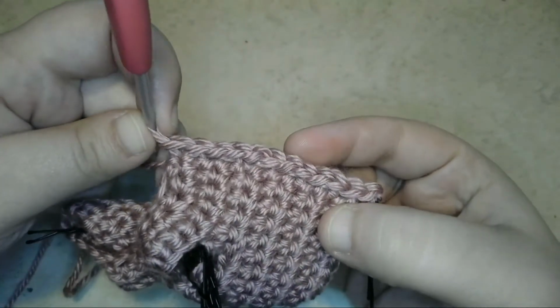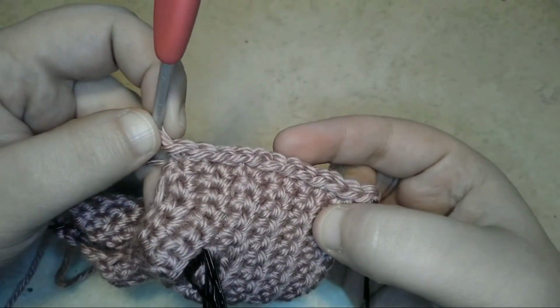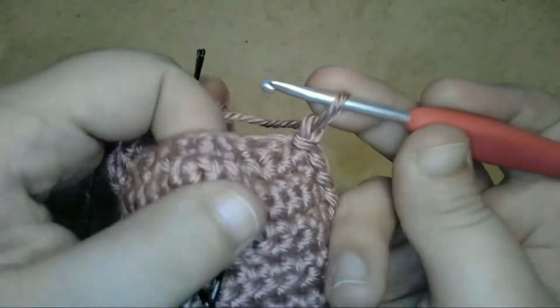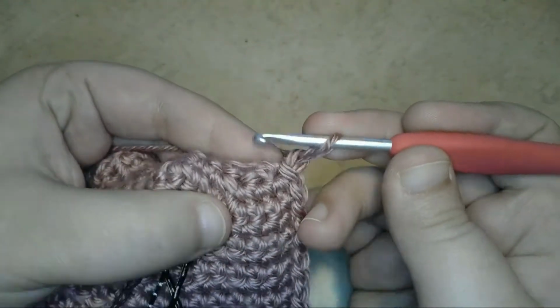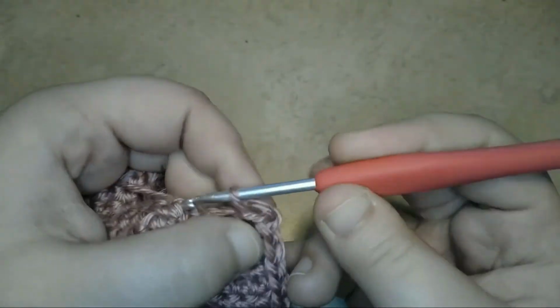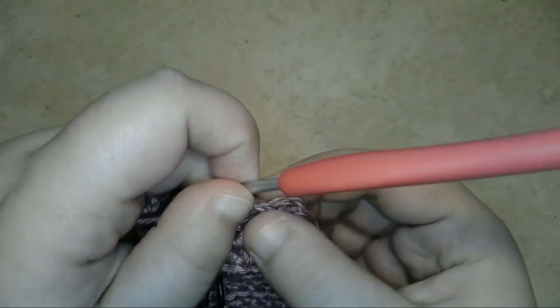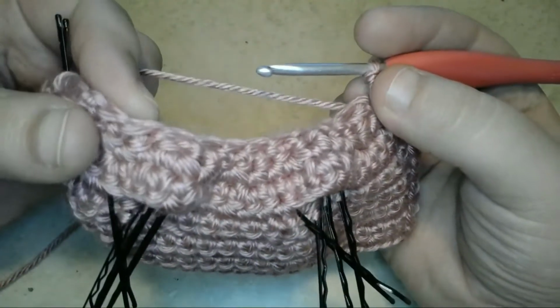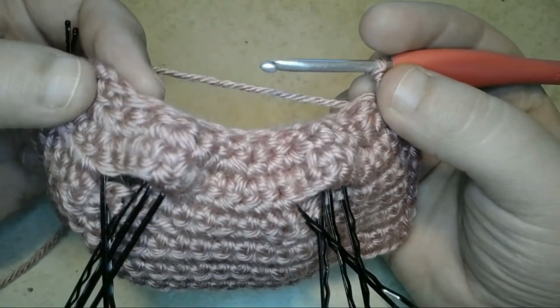Now I'm at the top of the first side, so I'm going to chain one to make another corner here. Then I'm going to turn the work slightly, and then slip stitch again into the same stitch. Next I'm going to slip stitch along the top where I first made my foundation chain.